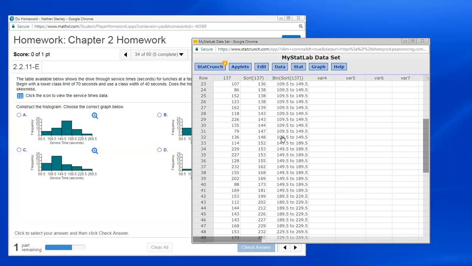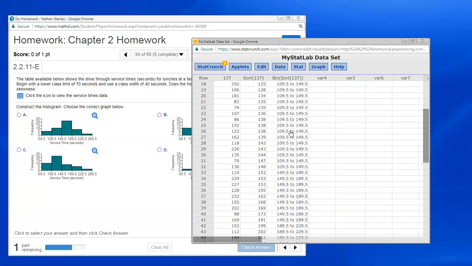So that would be a total of 21 items that fall within the class 109.5 to 149.5. So the frequency is 21. Okay, and you can go ahead and count that again for yourself. You can count from row 12 all the way down to 32, and you'll discover that there are 21 data items in this class.